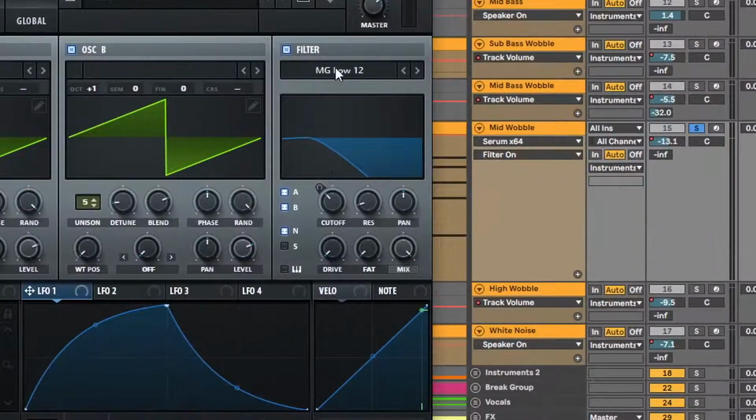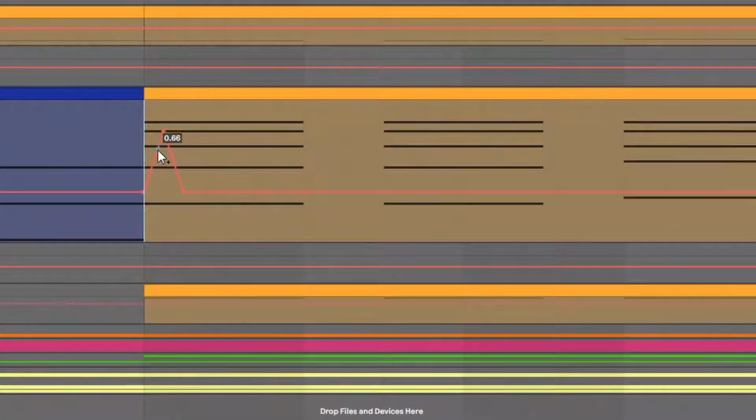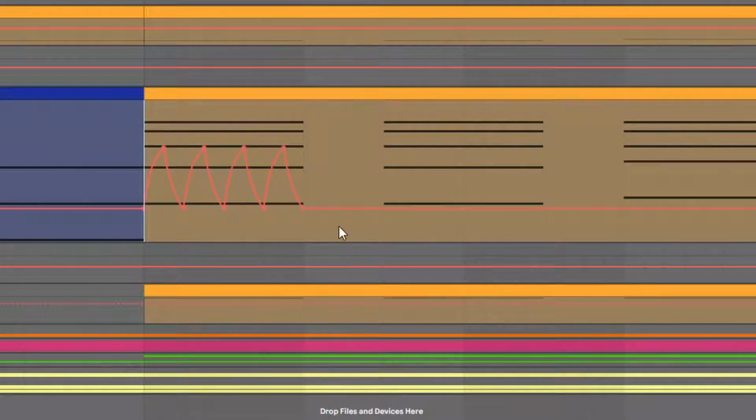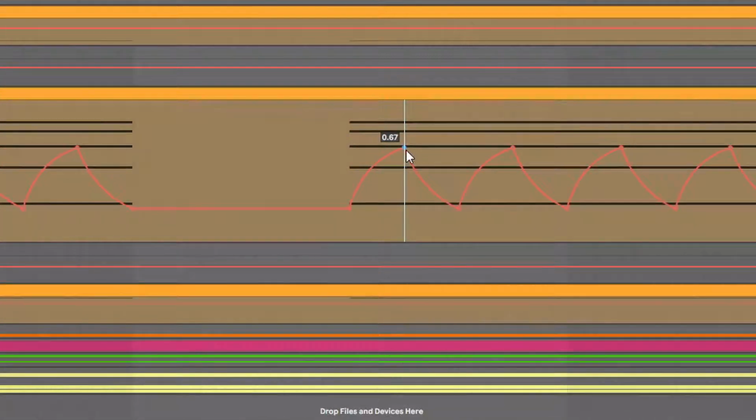So if we open this up and we click on this filter cutoff, you can see that that just changed the filter cutoff. Now, if I come into this automation here, we can start doing some automation just like we did with the auto filter. That's a little bit too high. You can highlight all of that and drag it all down together. That sounds better. Let's duplicate that over to here. And I think what I'm going to do is shorten these ones up a little bit and duplicate these like that.